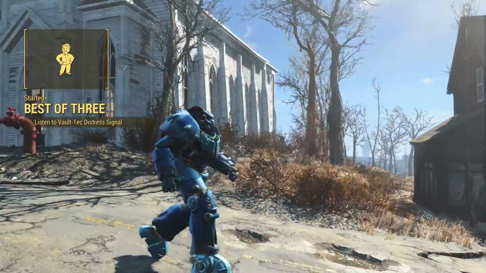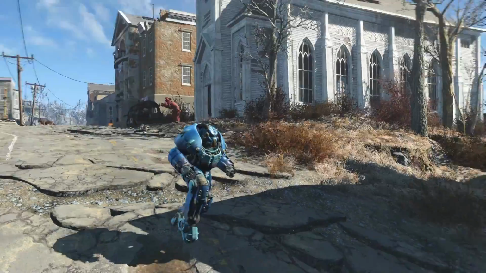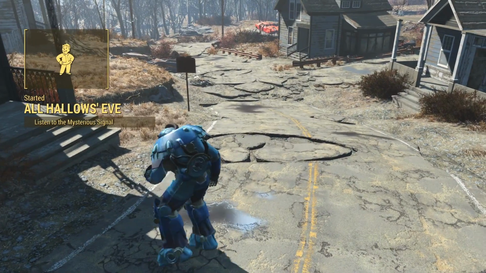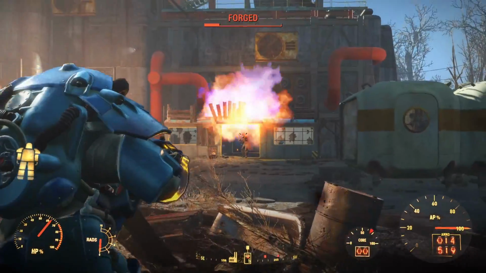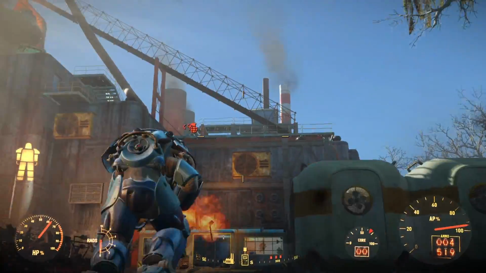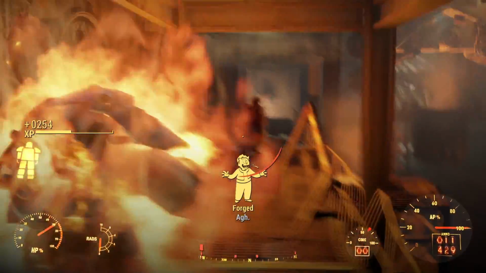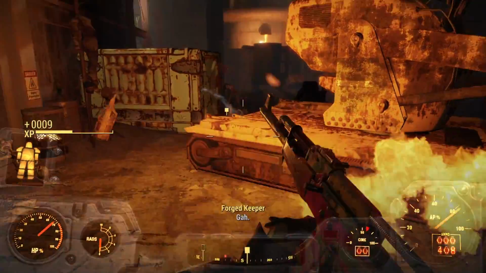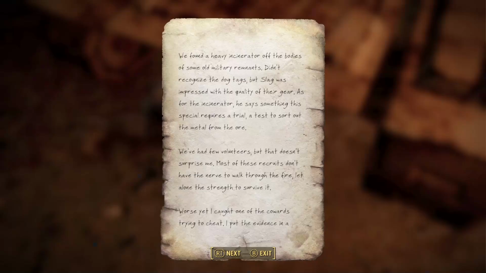The first quest that we are going to be doing is Crucible. The Crucible quest will allow us to obtain the new Incinerator Weapon. This quest will take us on over to Saugus Ironworks, where we will find the Forged attacking us as usual. Heading inside, we can fight more enemies and discover this new enemy named the Forged Keeper. Upon his body, we find a note that tells us about the new Incinerator Weapon and that the Forged have created a trial to obtain it.